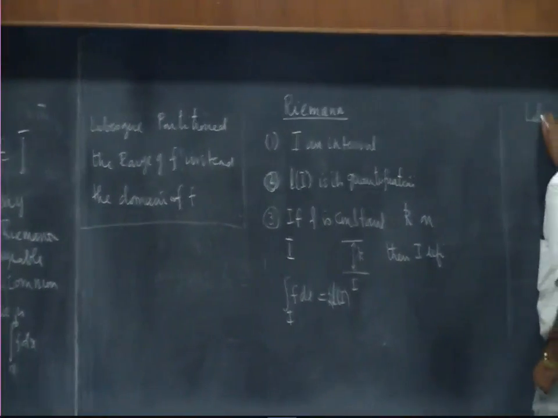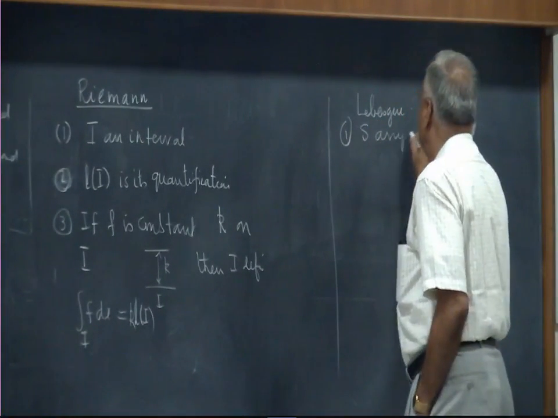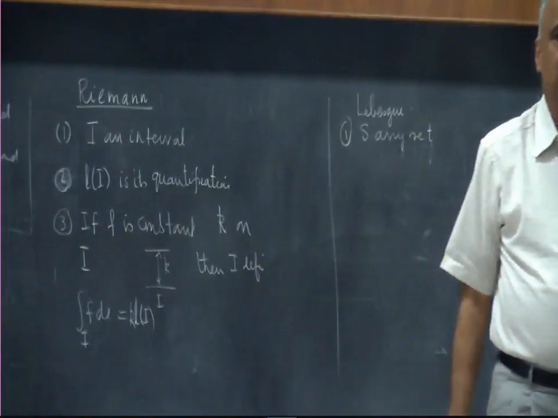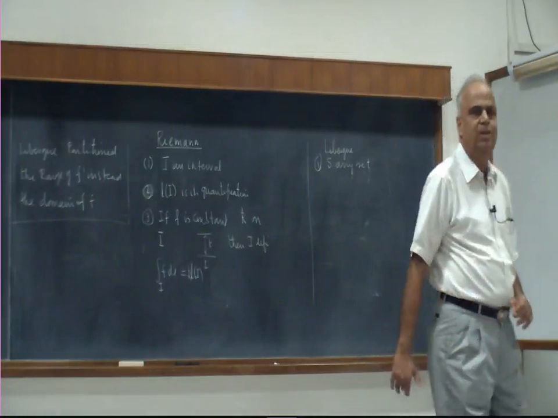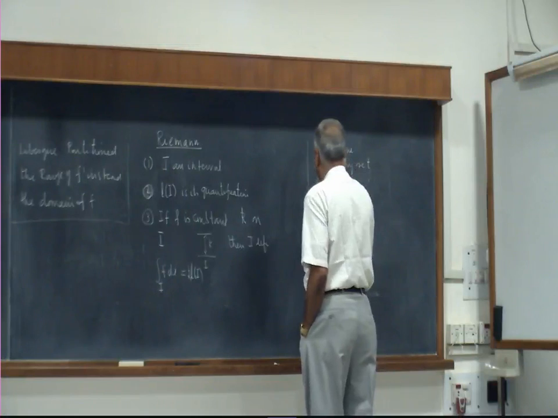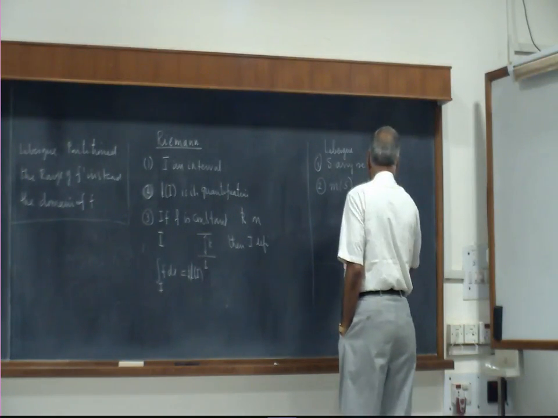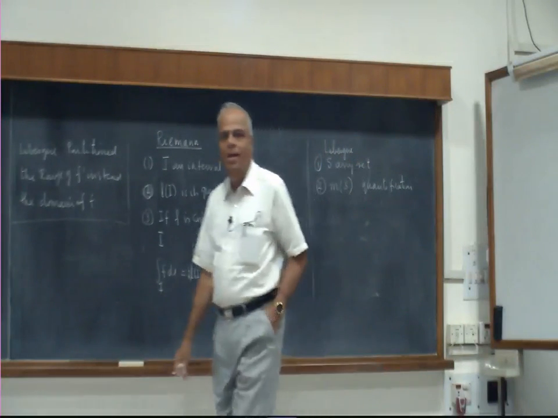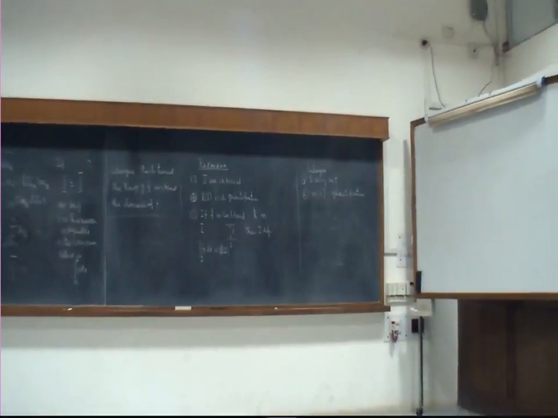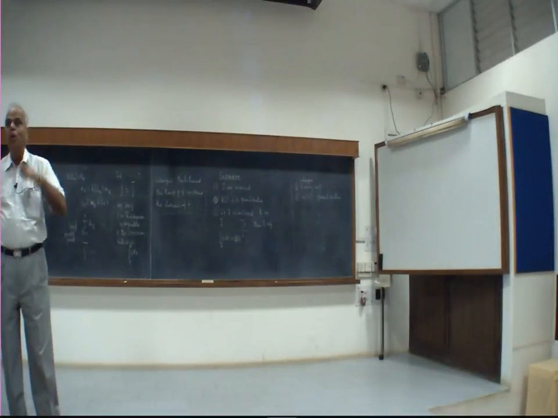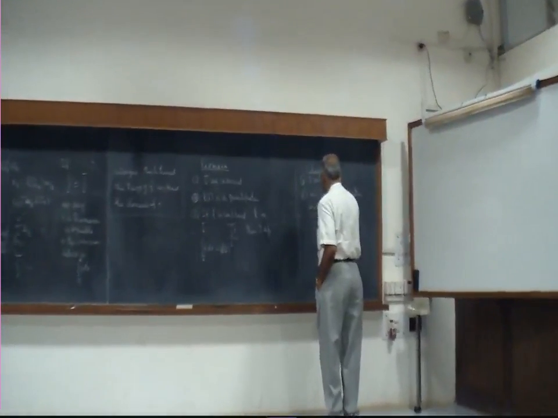Now, what does Lebesgue do? Yes, any set. Well, of course, he has to make sure finally of some refinements of what sort of sets I can take. There are certain technical difficulties. We settle them, but the general idea is the following. Yes, any set. I will give a quantification for it called measure. Now, what Lebesgue does is, my quantification will be consistent with Riemann's quantification. That is, whenever that set S is an interval, my quantification will be the same as Riemann's, namely the length. So let's call it consistent with length.